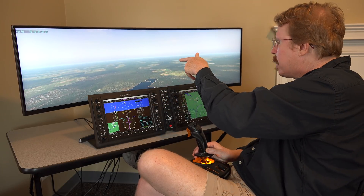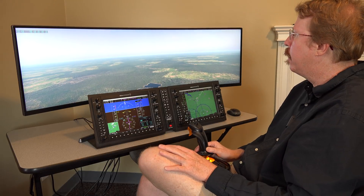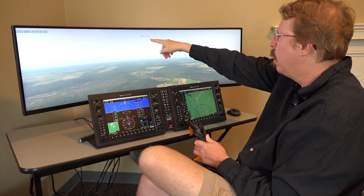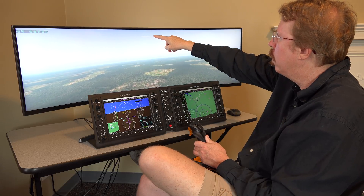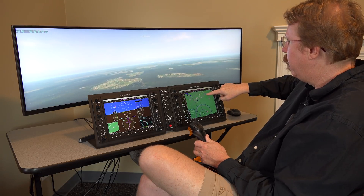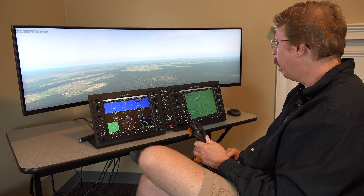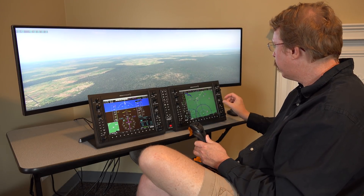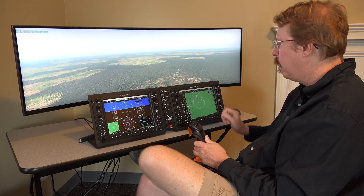Using the Alt T ground speed multiplier instead, they successfully reach 16x ground speed — hyperspace — covering ground quickly. Austin toggles back to normal speed. He notes that anyone wanting to save time practicing flights — like flying from Columbia to Camden — can save 10 minutes in the middle using this ground speed feature.